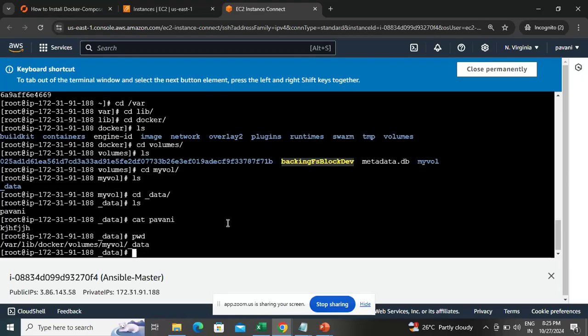Inside that, whatever data we have will be stored there. So this way, we will never lose the data, because it is maintained there.